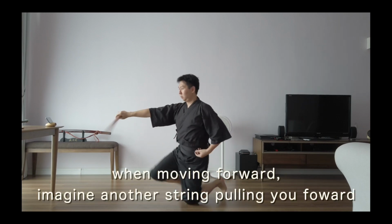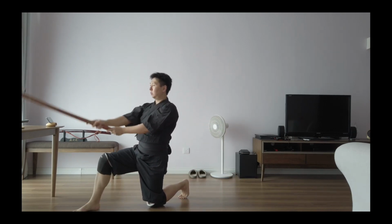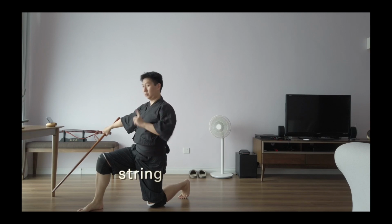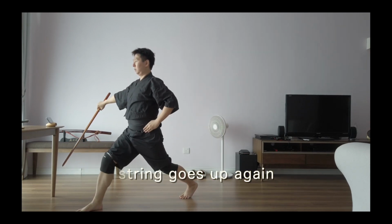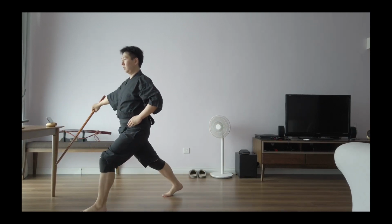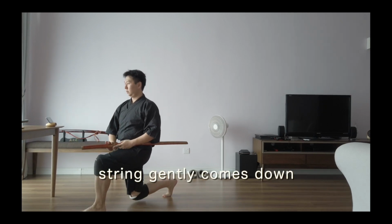When moving forward, imagine another string pulling you forward. String goes up again. String gently puts you down.